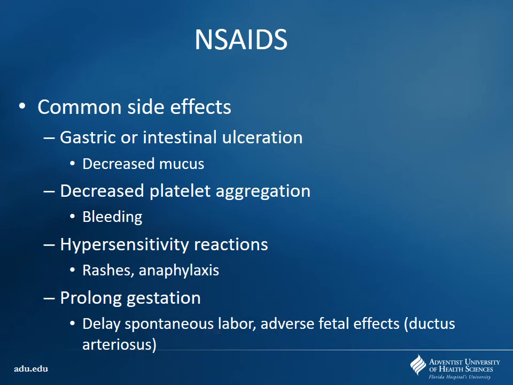Again, be careful with pregnant patients. We mentioned the NSAIDs become more of a category D sort of drug because of risk of things like closing the ductus arteriosus too early, and they can delay spontaneous labor, things like that. So we can avoid those in pregnant patients, especially late stage pregnancy.